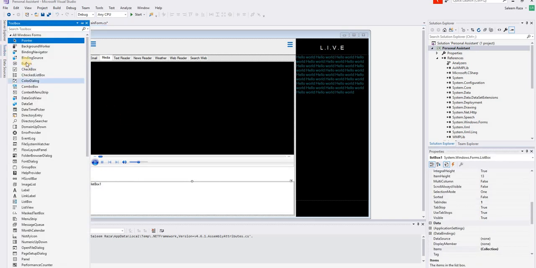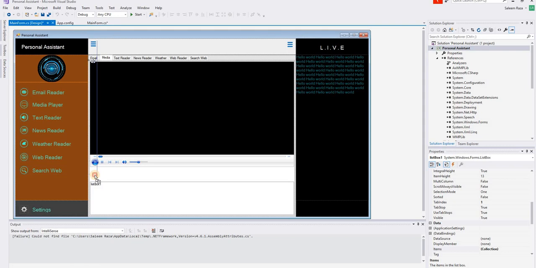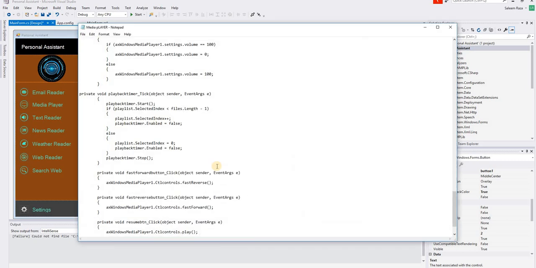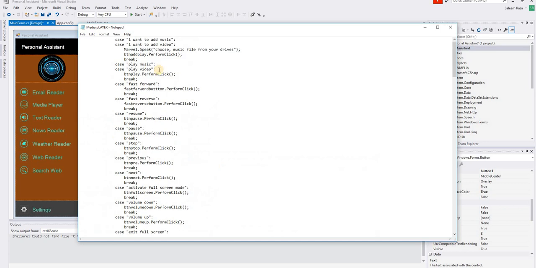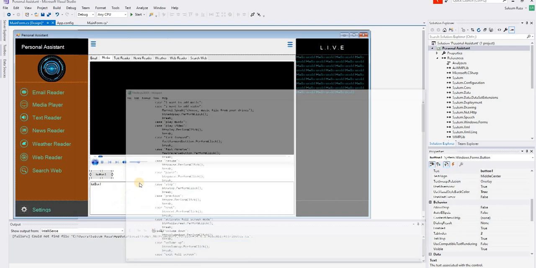Now we need some buttons, so drag some buttons over here. We need more than 5 buttons, I think. 1, 2, 3, 4, 5, 6, 7 buttons, 7 or 8 buttons.